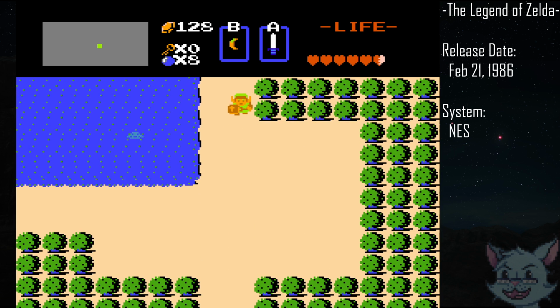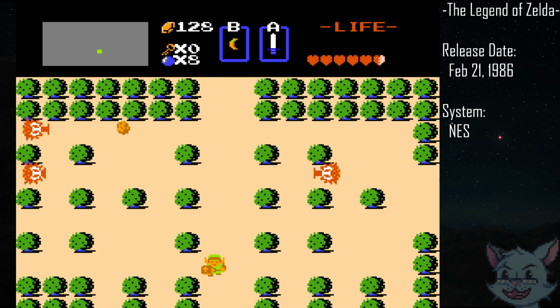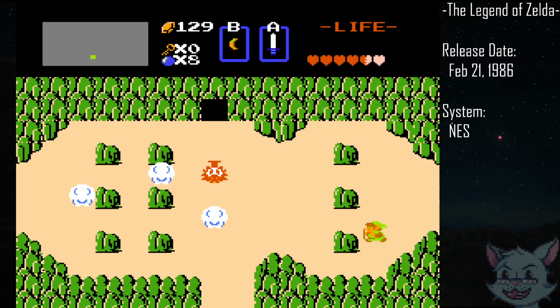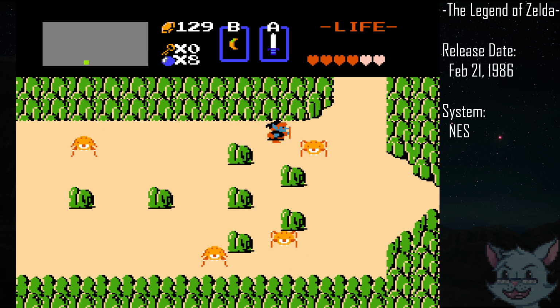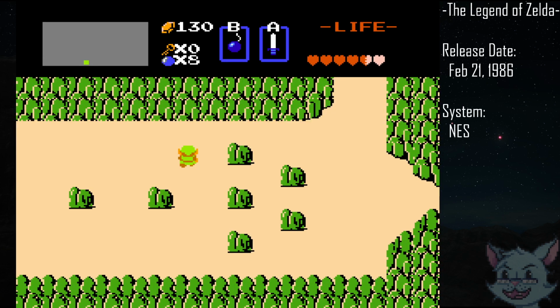I need the candle. Red candle's nice, but I think the red candle you get in dungeon... Is there 8 dungeons or 9? Fish fingers and custard? What? Come here. Come here. I don't remember where it is here. There? Yep.